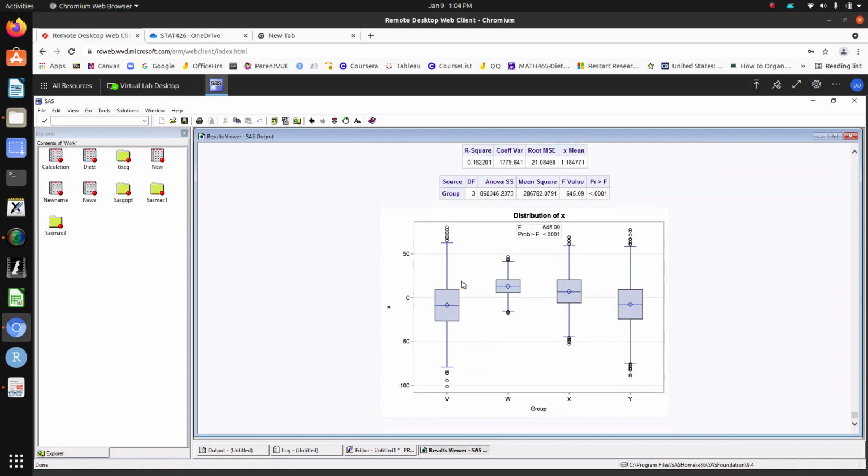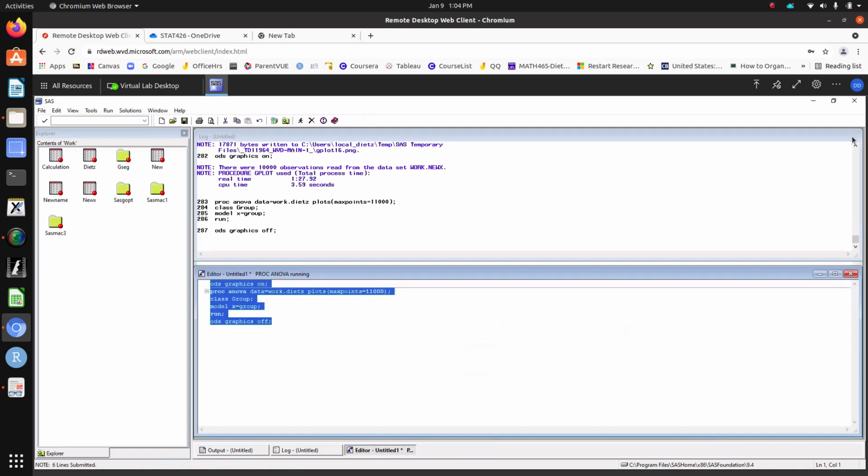Let's do chi-square and then we'll get to save our work. So one more thing we need to do. Proc freq data is the data we've been working on. I don't think you need to capitalize group, but the reason I am is to signal that it's my variable name, not a reserved word.